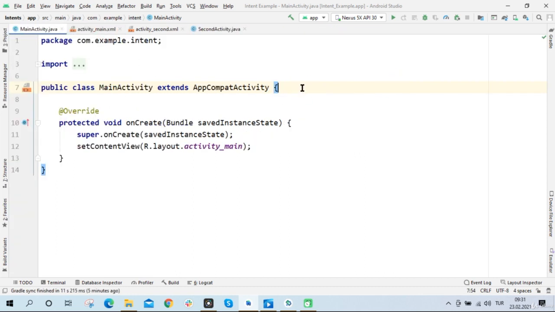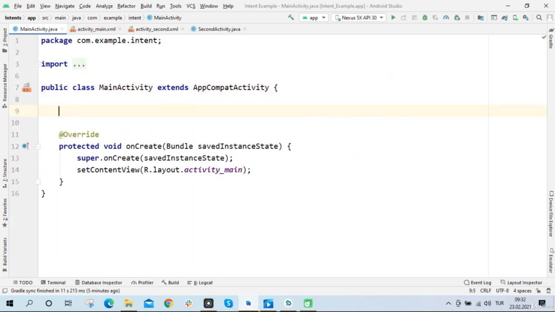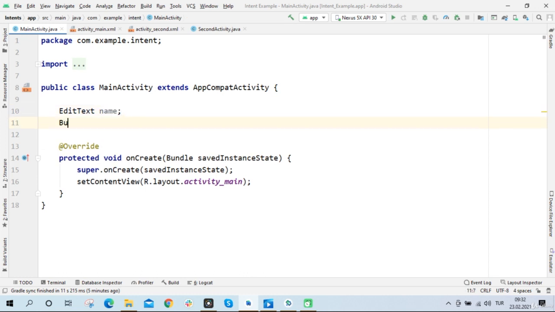So first, I will define the edit text. I'll just write here EditText name. Second, I will define the button. And I'll write here Button go. You can name it whatever you want, of course.